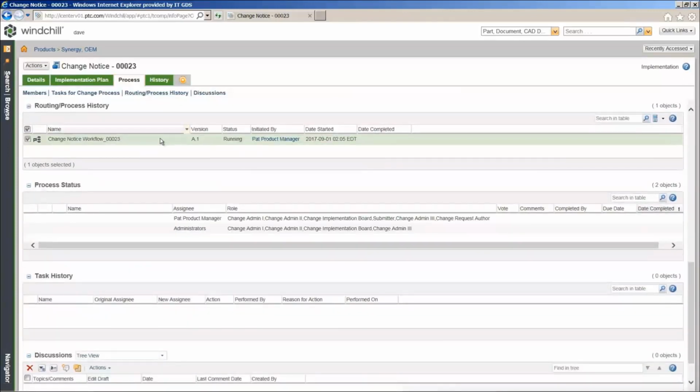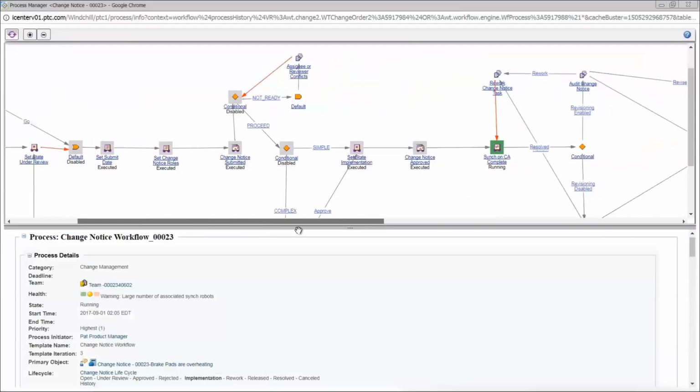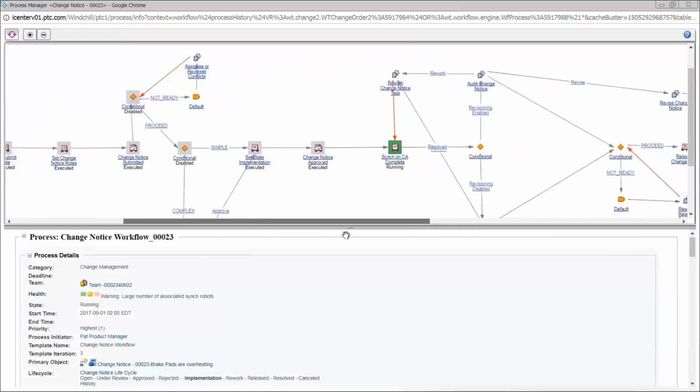And here we can take a look at the process that this change notice is going to follow. Right, so these are going to be the automated workflows that are built into the Windchill system, but these are, again, configured by the end users or the end customers based off of what their process is going to look like. This is based off of what's called a CM2 change process. It's a standard out in the industry today, but as you can see, you can go through if you wanted to and drag and drop the arrows, you can move the blocks around depending on how the companies want to configure their business, right? You can go through and change around those workflows for whatever you need.